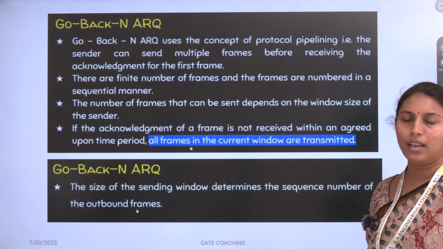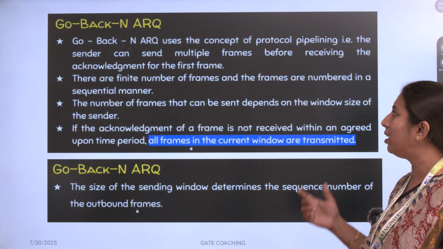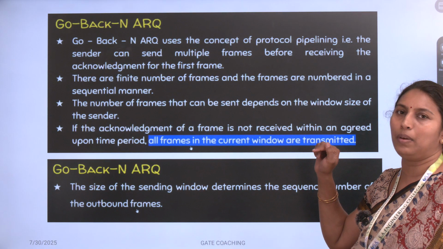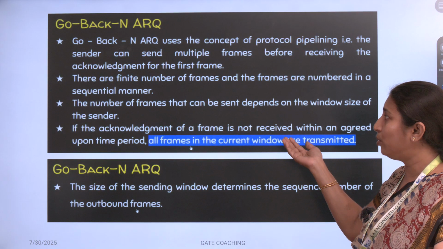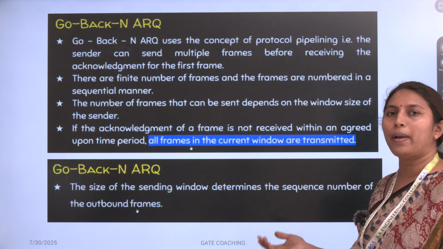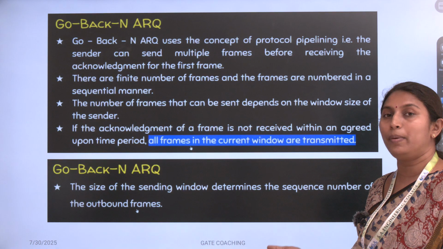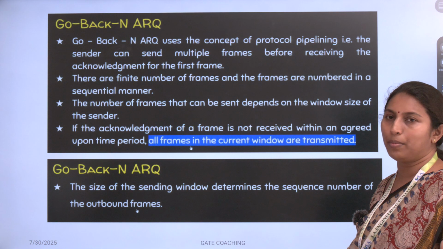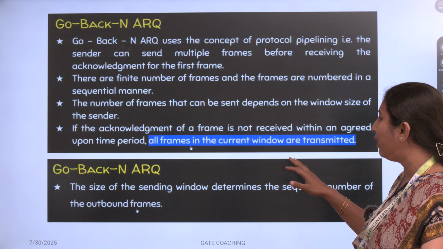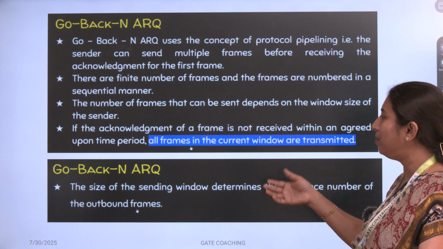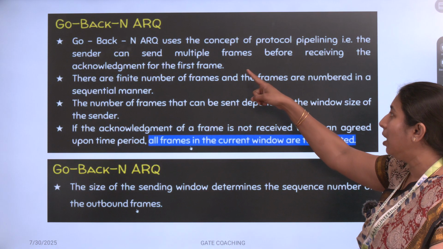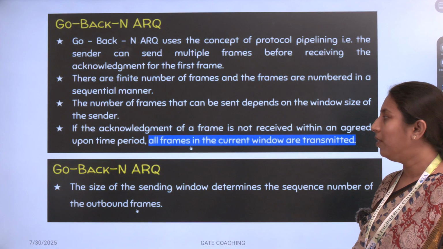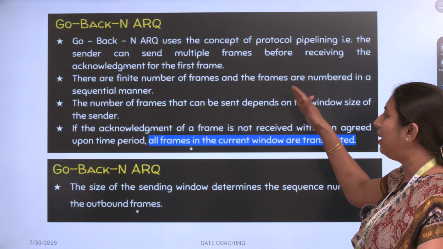So what is Go-Back-N ARQ? The name itself tells us. What does N represent here? Suppose during the transmission, any of the packets, or frames, can be lost, or the acknowledgement in the middle of the transmission can be lost. At that time, we are going to send the frames again after the timeout. We are going to resend all the frames from the lost frame onward. That is Go-Back-N ARQ.